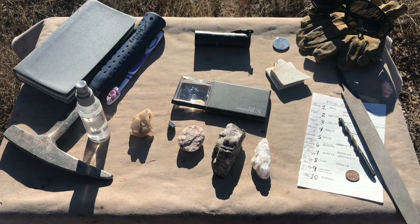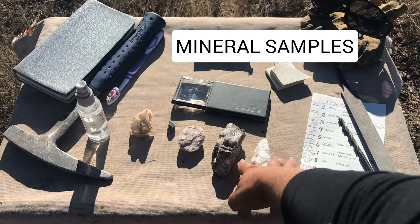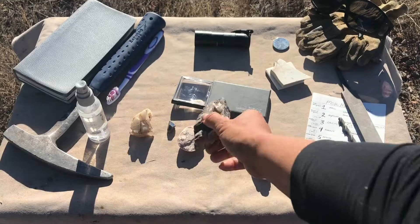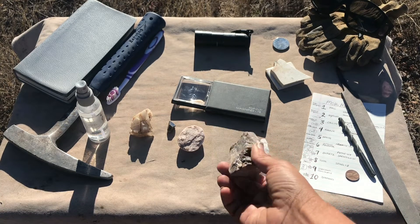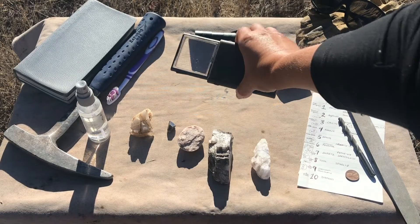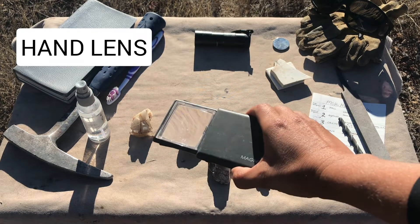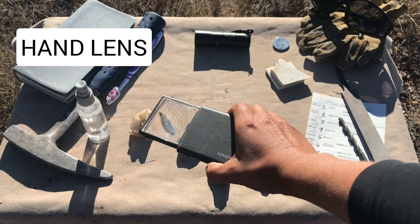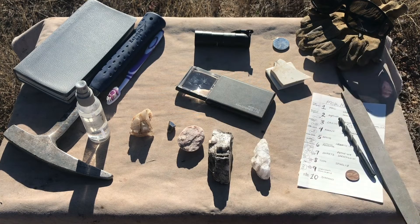Remember, in the field guide you'll be able to see what the hardness of any specific mineral should be. So when you find your hardness using the tools, you can look it up in the book. It's also really nice to start collecting some mineral samples like I have here — these come in handy for testing hardness and comparing minerals against one another, especially if you have something where you know absolutely what it is. Next, you want to have a magnifying hand lens, which is great for looking at crystals, especially really small ones that can be hard to identify in the field.